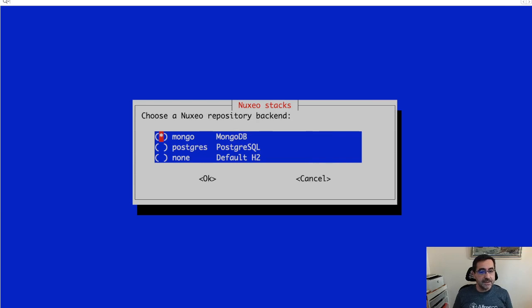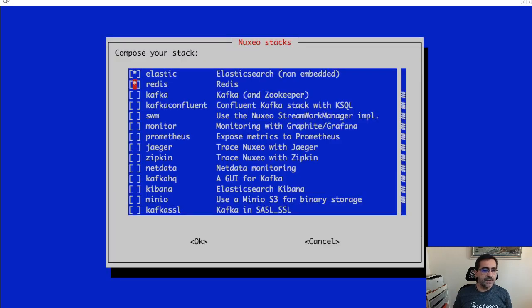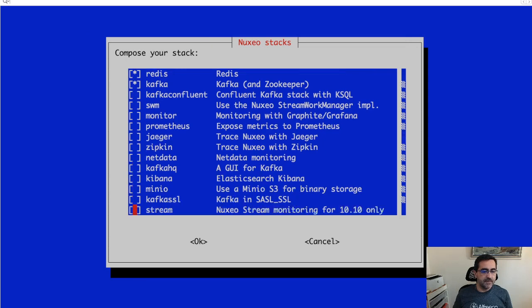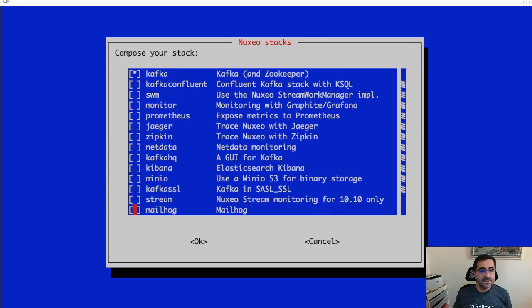Also for the database, you have different options like NoSQL MongoDB, or PostgreSQL. We are going with Mongo. That is the common option for Nuxeo. And you have a different number of services that you can use. So you can just choose Elastic, Redis, Kafka, Prometheus, and some different alternatives for the different services provided by Nuxeo.